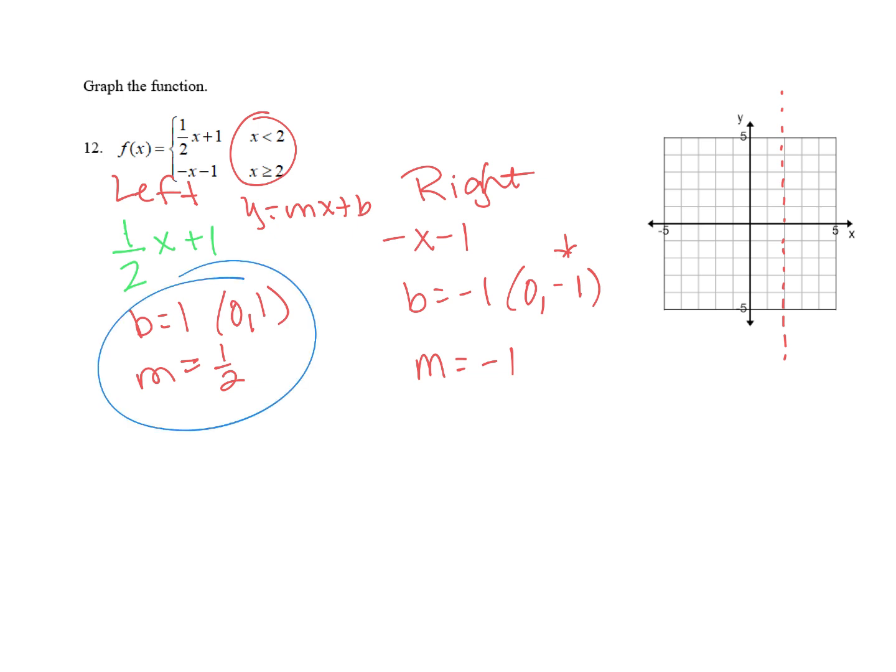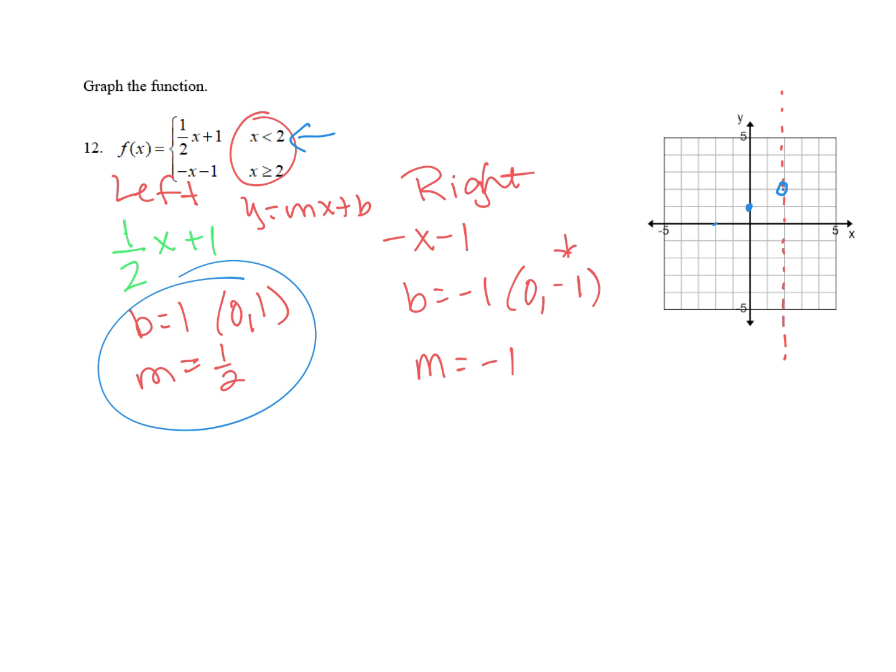I'm going to graph this one in blue. So I have a point at (0, 1). There's my y-intercept. I have a slope of 1/2. So that's up 1 over 2. Well, notice that puts me on my dividing line. So the question I've got to ask myself is, in x less than 2, if I'm sitting on this line, up 1 over 2, do I put an open circle or a closed circle? Well, that is not equal to. So here, I'm going to put an open circle.